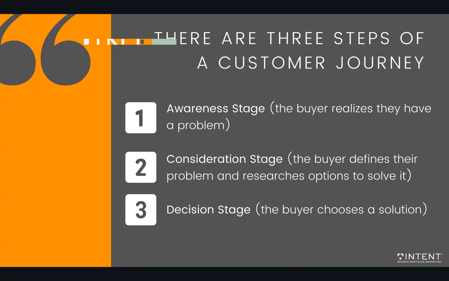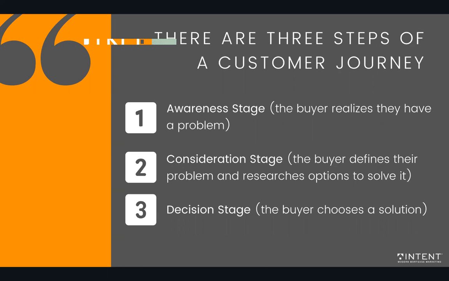But there are 3 steps that are typically in every customer journey, which is the awareness phase, where the buyer realizes that they have a problem. For most people right now, those are the awareness stages. I've been in my house for almost an entire year. I'm sick of these walls. Here's what I would do differently in my next house. I might be interested in buying a new house in 2021.